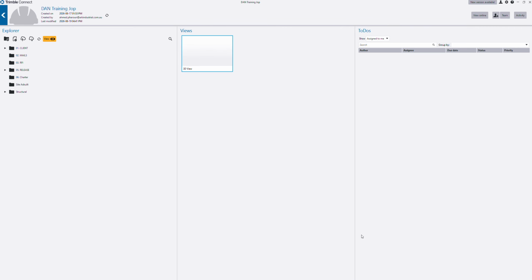On the other hand, we will start now a new model on Tekla 2026, and we will start it on Trimble Connect. And we will show now how to join our Tekla model with Trimble Connect and to be seen by our teams.